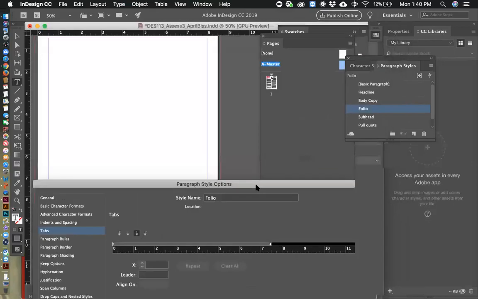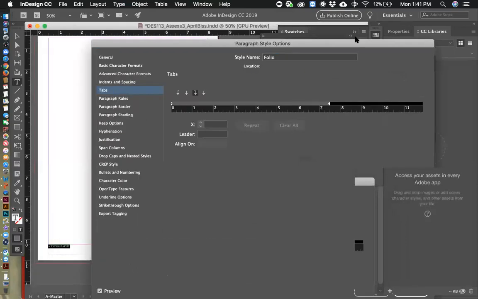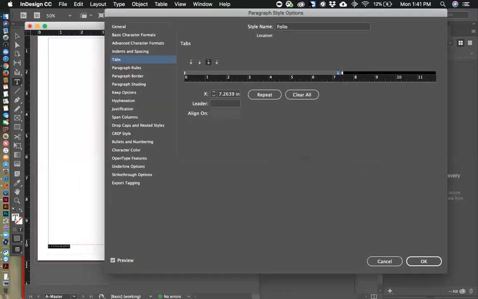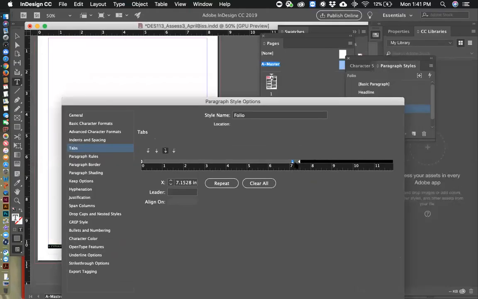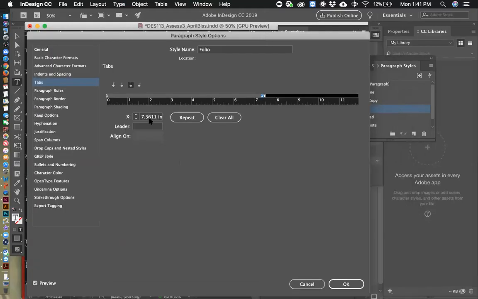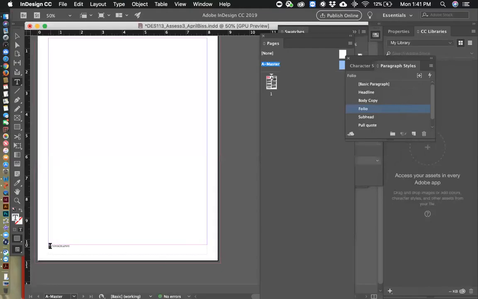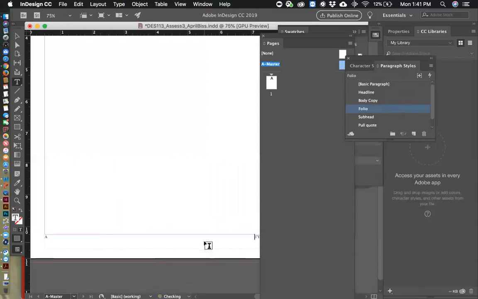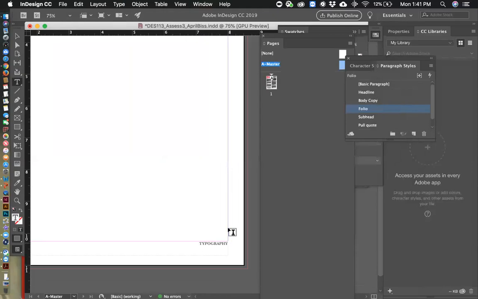And I'm going to set it right on this margin here. So watch what happens when I click. Over here, it's going to set it right. I don't know if you guys can see this. Set it all the way to that corner. And you can adjust this once you're done. I'm going to set it right here, maybe 7.5. Click OK. So then I'm going to take my cursor and put it right in between the A and the T. I'm going to hit tab. And it's going to take it right to that 7.5 tab right there.